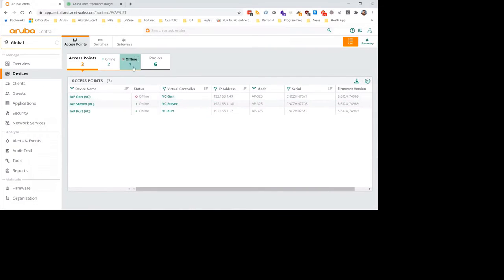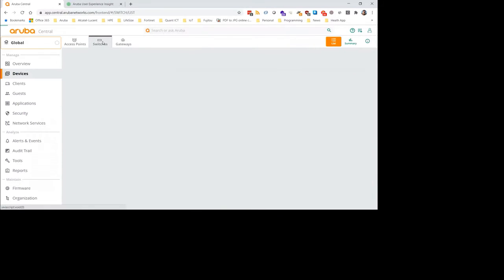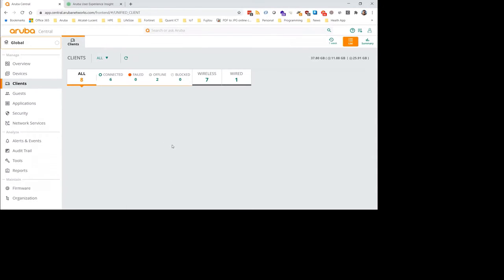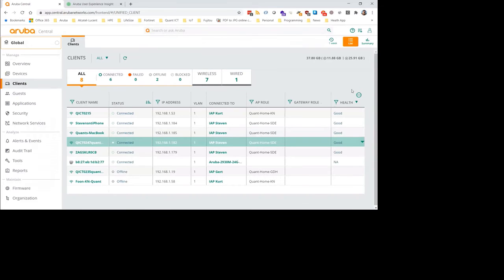We can go into the devices and see what's happening there. So we have one offline, two online, one offline. And we have a switch, which is online. And then we can have a look at our clients. There we go. Now, this is data from a week.